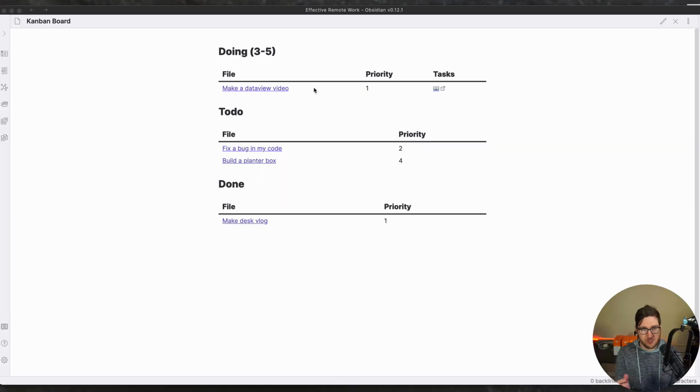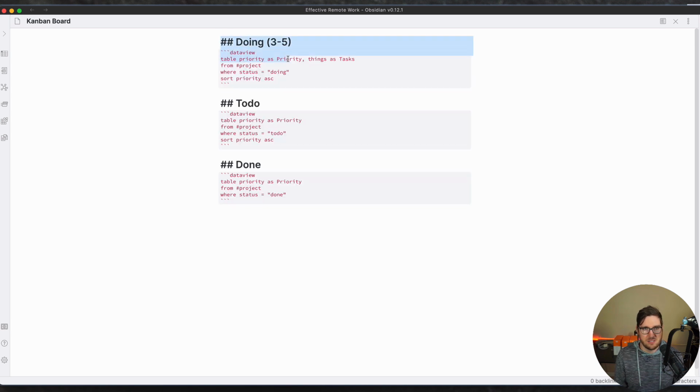Okay, so just as a reminder, if you hadn't seen the video where I showed how to build a Kanban board using the DataView plugin, here it is on the screen. This is the DataView in preview mode. If I pop back over to this, you can see that this is some complex queries. This might be really helpful if you want to have more granular control over the type of notes and having things populate dynamically. However, if you just want a simple Kanban board inside of Obsidian that you can set up for yourself, that is now possible with the Kanban plugin.